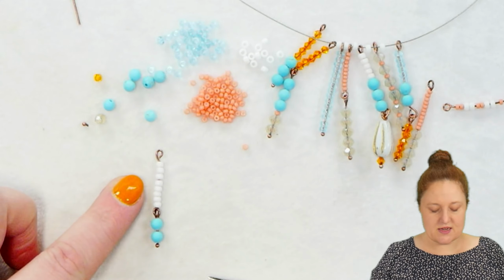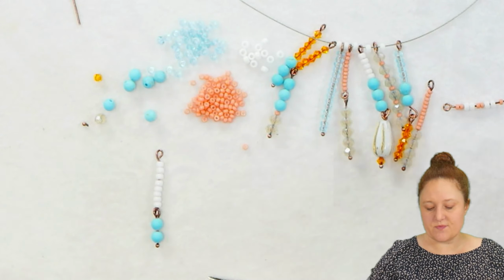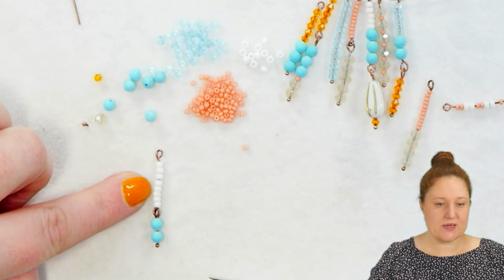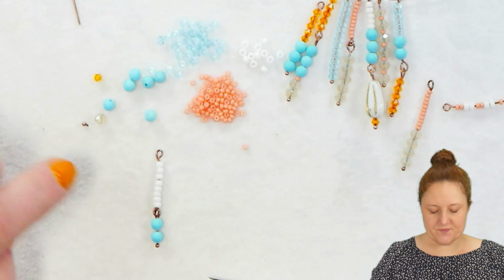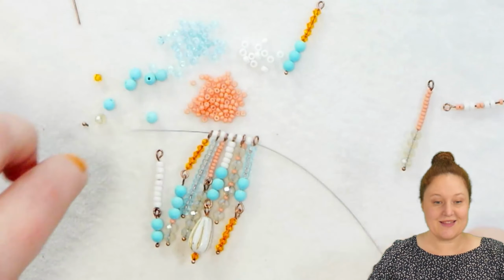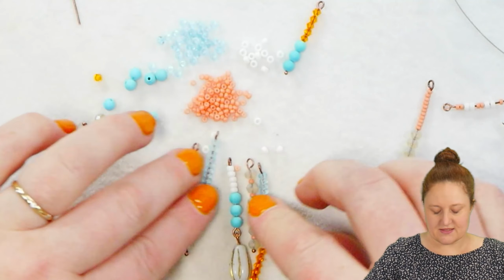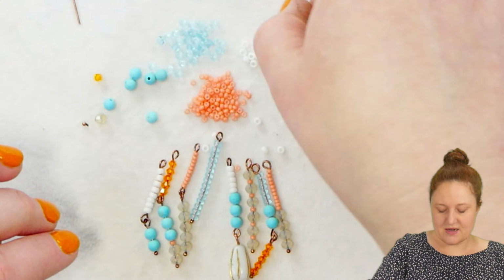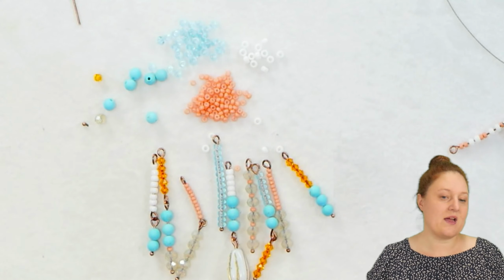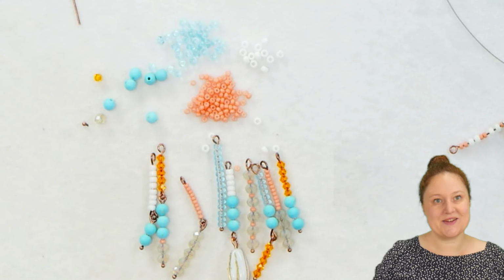Now you can connect as many as you want. You can make these 2, 3, 4 pieces long. Same technique, you'll just be having more center pieces with a loop on each side. So now that I have a good collection of these little fringe pieces that I want to work with, and I've made a couple new ones, I'm going to decide in which order I want to hang them, and I'm going to start actually making a necklace out of this.